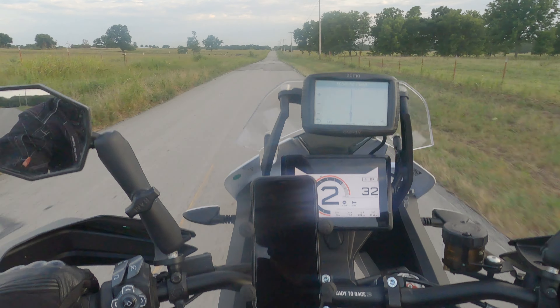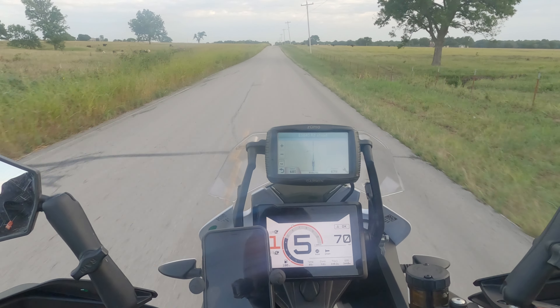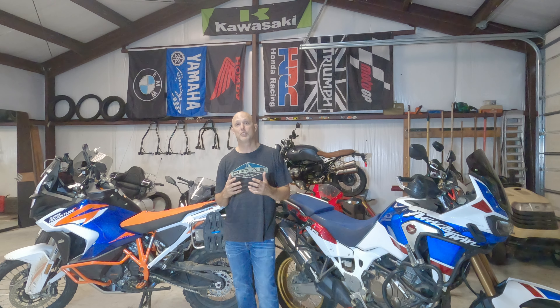Check that out — twist the throttle, power-up wheelie, no clutch, second gear. That's where I thought the KTM could be the best of all worlds. I got the cruise control, the quick shifter, all the ride modes, and an incredible amount of horsepower. It's a rowdy bike. It's better balanced with the fuel down low in the gas tank, and it actually feels lighter to move around the garage.